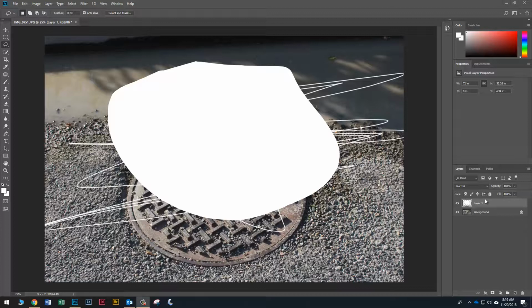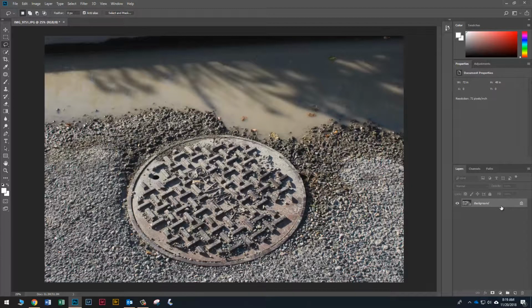So these new layers are handy, but for the most part, it's not what we're going to use. So I'm going to go ahead and delete this layer by just clicking on layer 1 and pressing the delete key on my keyboard. Let's actually look at a different option, which is making a copy of our photo that we can edit and play around with.